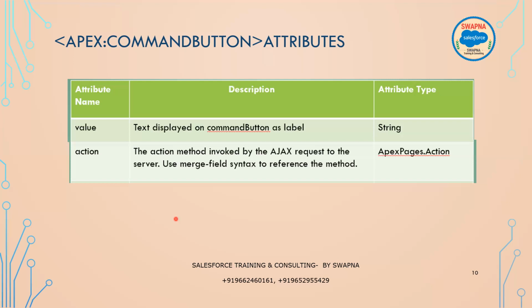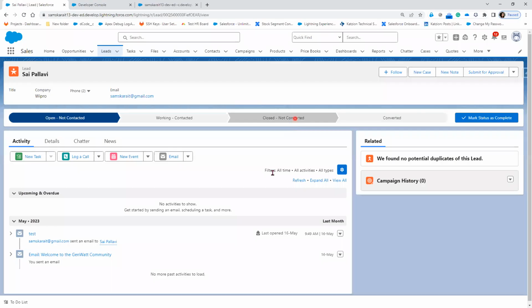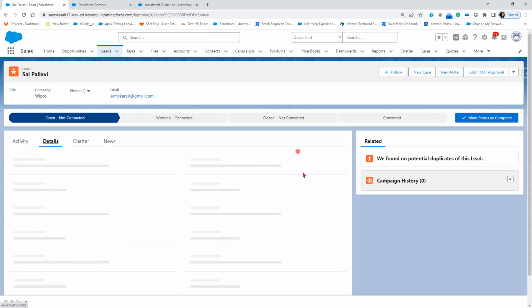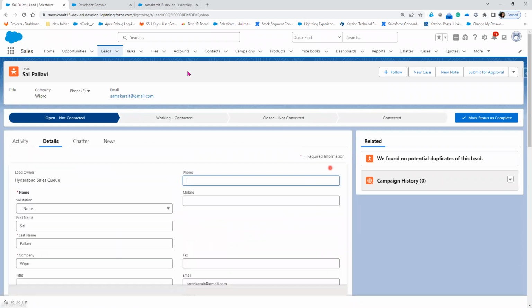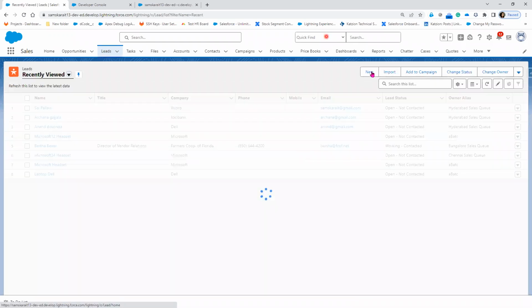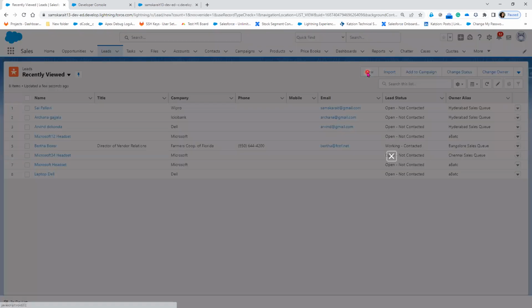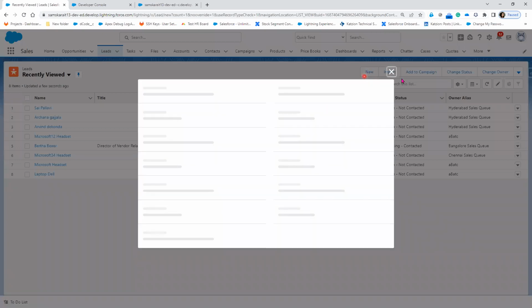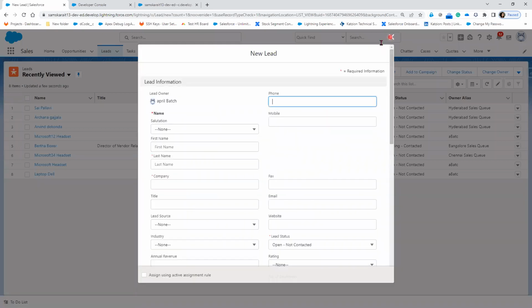Sometimes you want to call the default Salesforce action. When I say default Salesforce action, we have a save button. Whenever you click on edit, or you are creating a new record, you have a default functionality of save. Or you want to add a button with the default functionality of cancel, or the default functionality of the new button. So we have some standard Salesforce buttons.